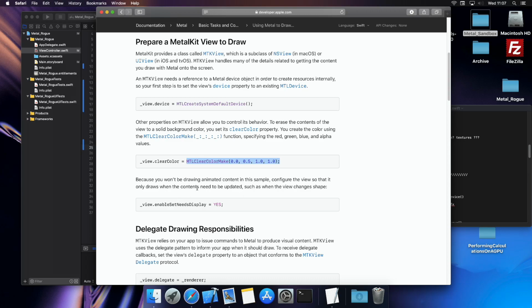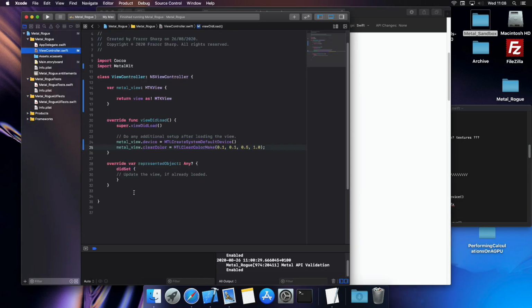Because you won't be drawing animated content in this sample, configure the view so that it only draws when the contents need to be updated, such as when the view changes shape. View enable set needs display equals yes. Alright, I'm going to follow through with what I've decided to do here.